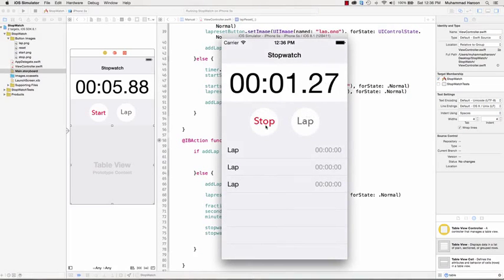So let's test it. So if I start and then stop, it is giving me the reset functionality. Before I do that, let's test this again. So yeah, I'm able to start, and if I press the lab button now, nothing would happen because we haven't coded it yet. And let's press the stop button and then reset, and as you can see, it has reset it to 00, and if I start it again, it should start from the beginning.